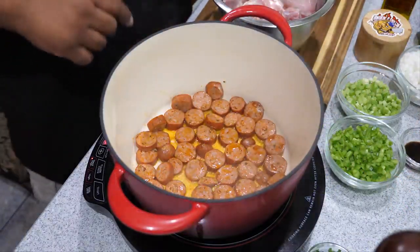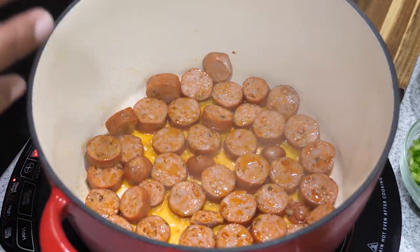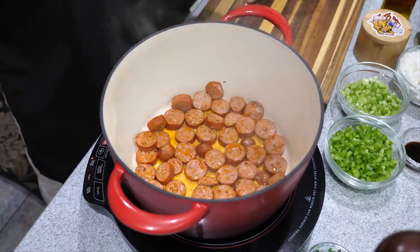Okay, now look, it's been 2 minutes, right? We just wanted to give these a head start, and I want you guys to look at the actual oil that's down at the bottom, right? Look at that olive oil. It's starting to heat up the andouille chicken sausage, and what it's doing is releasing those flavors into that, right? So we gave that a 2-minute head start.